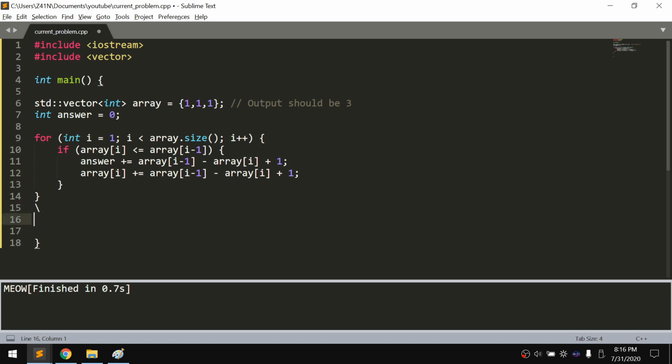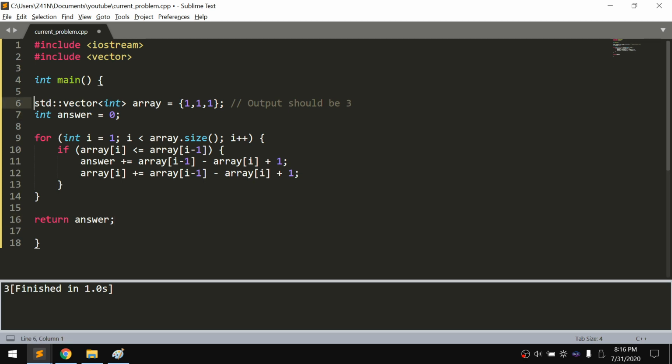So now that we have that all set up, all we need to do is return our answer. And considering I'm using Sublime, I'm just going to print out the answer instead, so that we know that this should output 3. And there we go. So let me now just return answer.